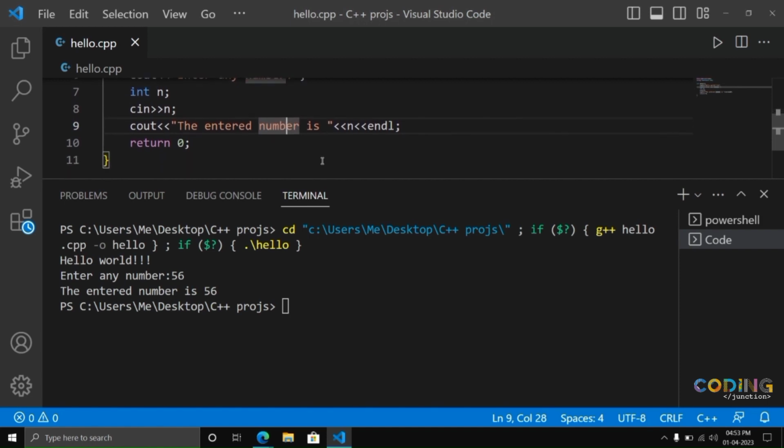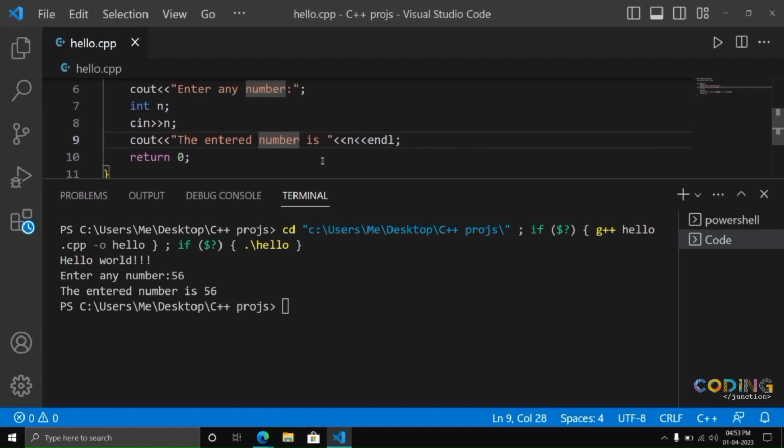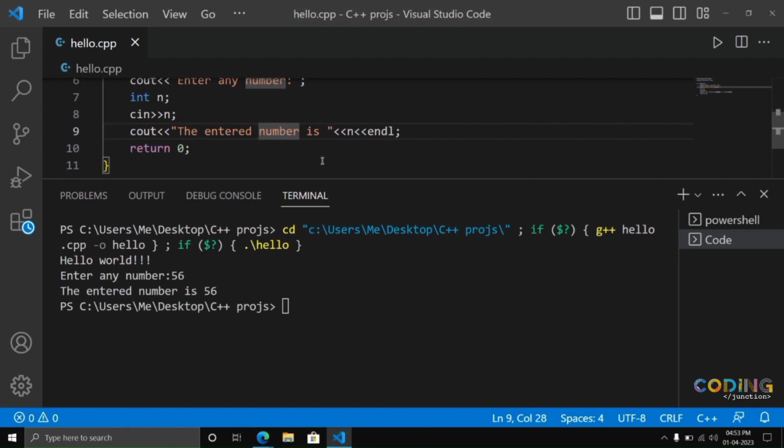Okay, so we have a running C++ code inside VS Code, and we have installed all the compilers and all that, and you are ready to make your projects. Now, one more thing I want to tell you: if I run it again, you can see it's running again, and the older output is still here. I have checked one option which says to clear the previous output, but it is still not clearing.